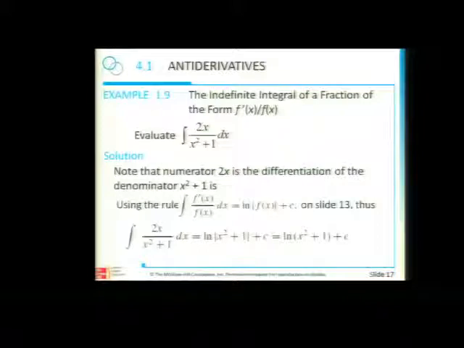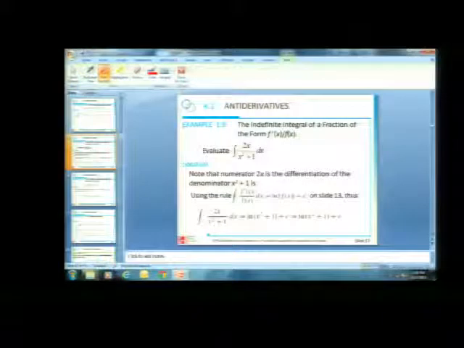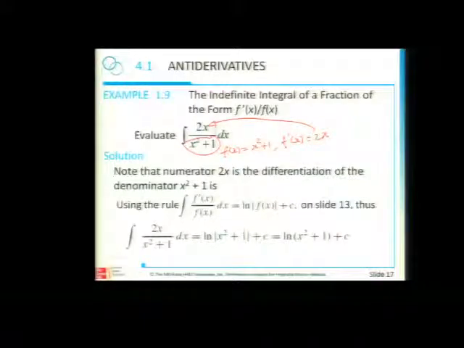Okay, so this one is a fraction, right? So something divided by something, but fortunately, it is in the form of f prime over f. If we consider the denominator to be f(x), and then you differentiate, so let's say this one is f(x), then f prime will of course be 2x, and that will be in the numerator, isn't it? So this one is actually f prime over f, when f is x squared plus 1.